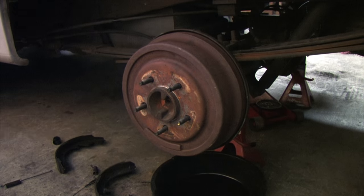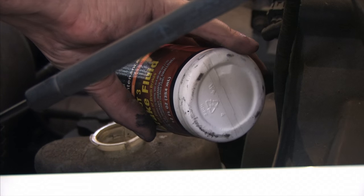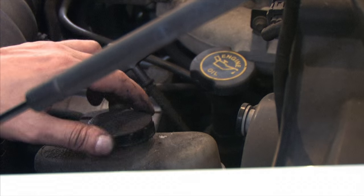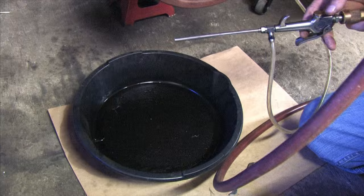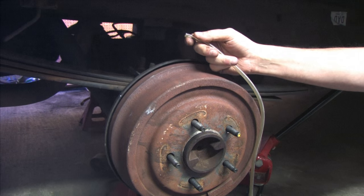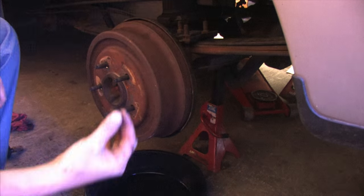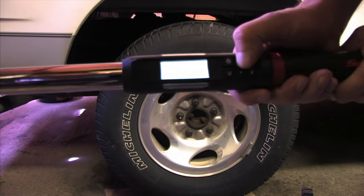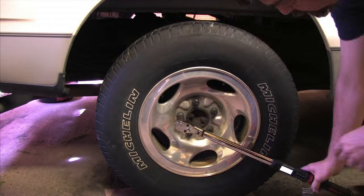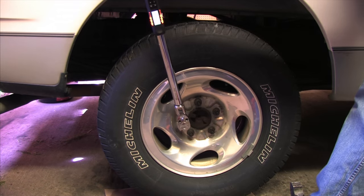That's it for the rear brake job. I have to bleed them before it leaves the garage because the wheel cylinders were removed and replaced, so the brake system is going to be full of air. Before I bleed anything, I like to top off the reservoir first. I always start with the wheel furthest from the master cylinder and then work backwards. You'll find the bleeder screw behind a rubber cap on the wheel cylinder. A proper vacuum bleeder works best because it isn't messy, but this tool works mostly the same — it's just messy. It's what I do if I don't have someone's help mashing the pedal. It's important whenever your wheel captures a brake drum or rotor that you torque your lugs evenly, because failure to do so can lead to warping with repeated heat cycling. I always use a torque wrench and torque my lugs to an even 100 foot-pounds.